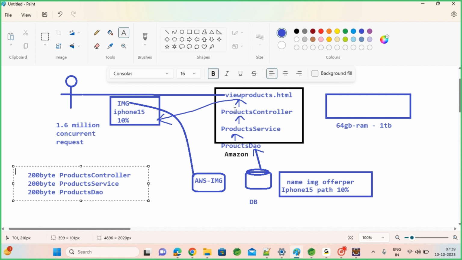So if you don't know this singleton model, if you unnecessarily create your objects on the fly by using the new keyword, it will consume a lot of memory in your production server.